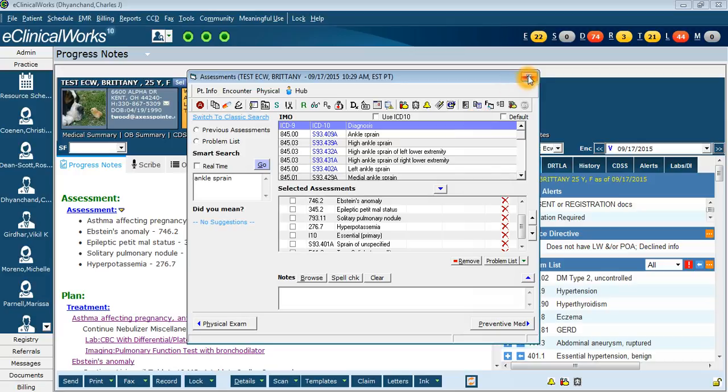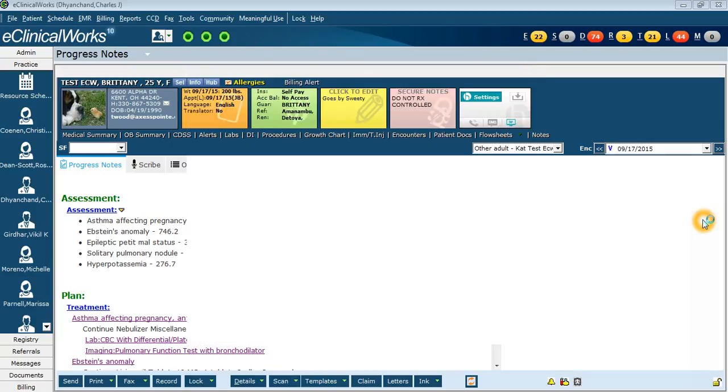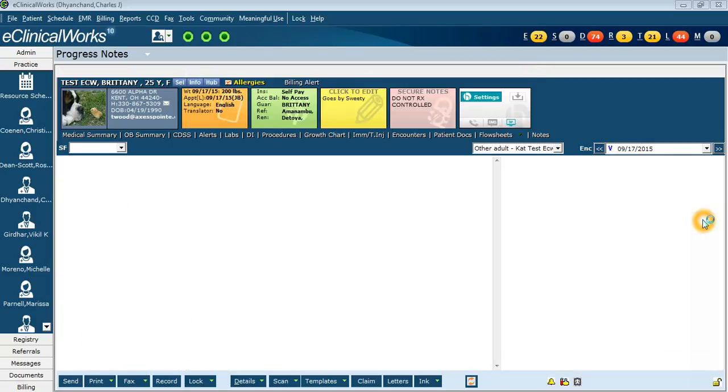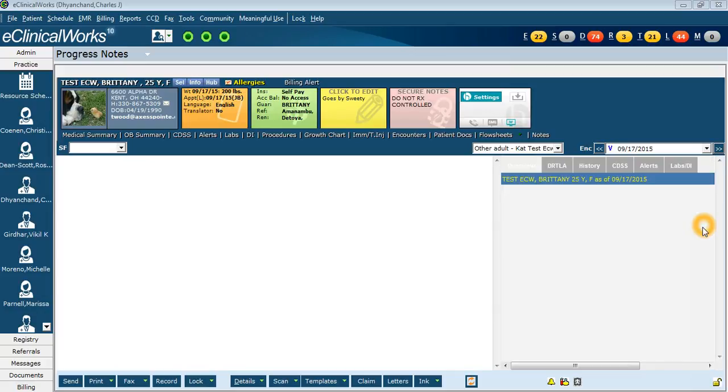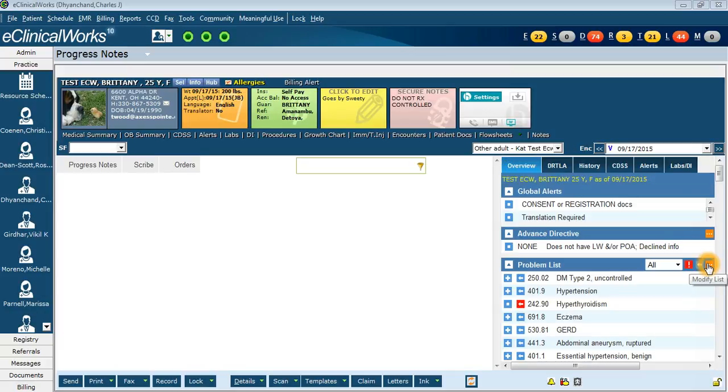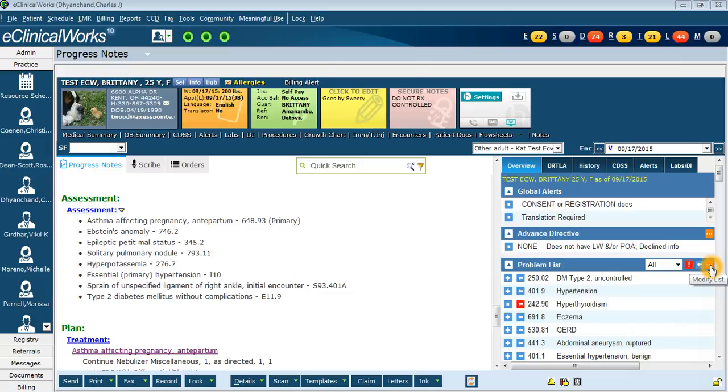The Smart Search feature can also be accessed when converting your problem list from ICD-9 to ICD-10 by going to the problem list modify list button, which is found over here.